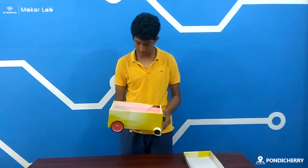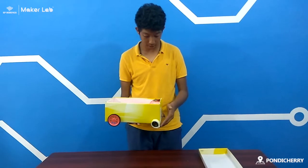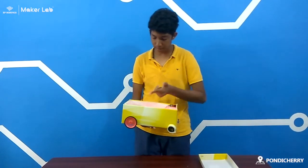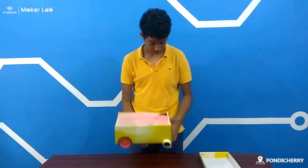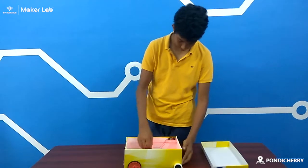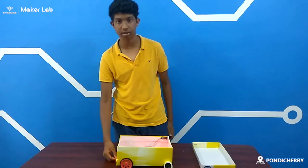So this is my working model. As you can see, my hand is up here at the front. So the infrared sensor is detecting an object. When it is in, it sends the power supply back to the motors. And secondly, I have a buzzer here and a light dependent resistor.